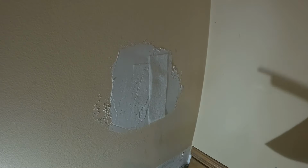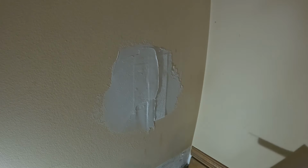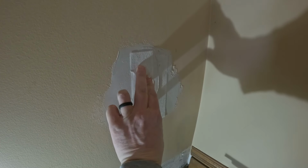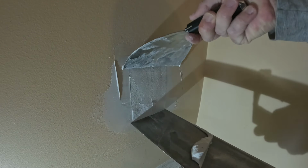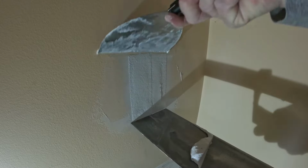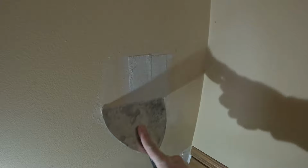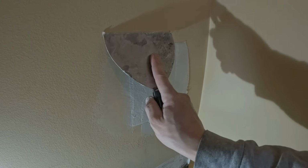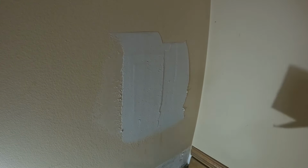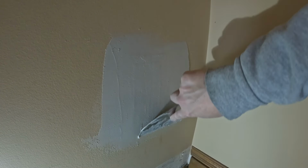And then I'll put a little mud on this side, like this. Put another piece right here. Then I'm gonna hold these, pull it tight, so it flattens out. Push it right in there, like that. And before it dries out, I'm gonna take the mud. Again, this might take a little bit of skill. Practice makes perfect. Spread it all out nice and even.